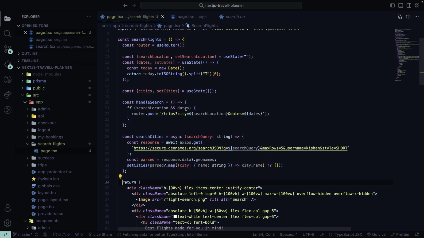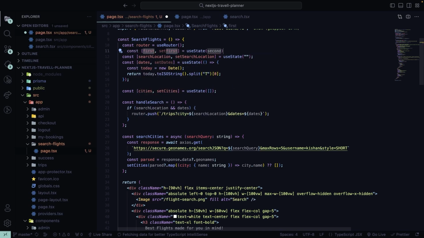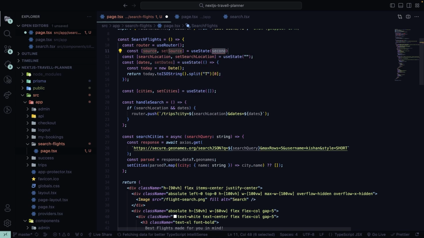After this, let's do one thing. Let's create some states. I think dates is going to be needed. Then let's create states with the useState snippet, and this is for source, set source, and initially this is going to be an empty string.